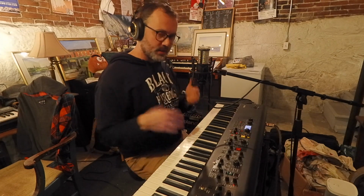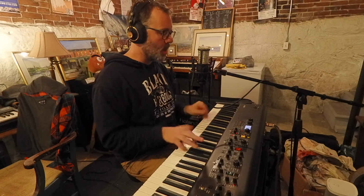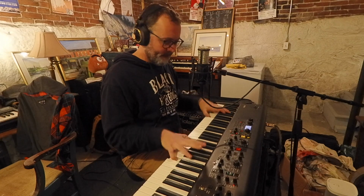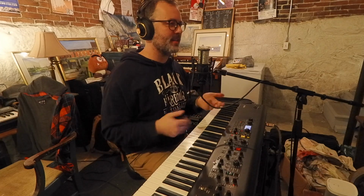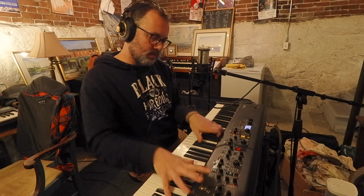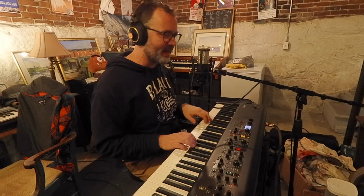As it gets gnarlier, you want to start integrating chromatics into what you're doing. That's using half steps while tension is building. And you're really following along with the guitar, so when the guitar starts to get gnarly, you can start moving by half steps, and then you resolve back to the chords.